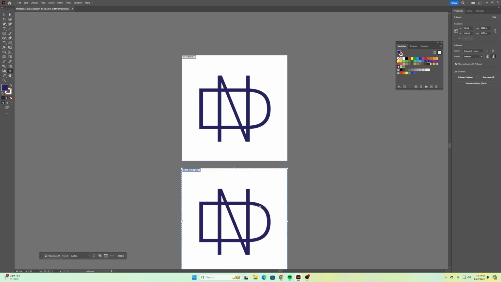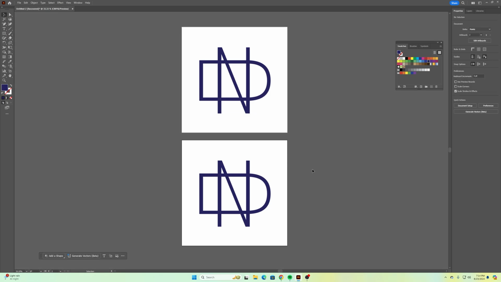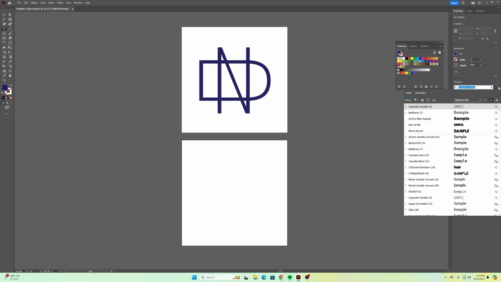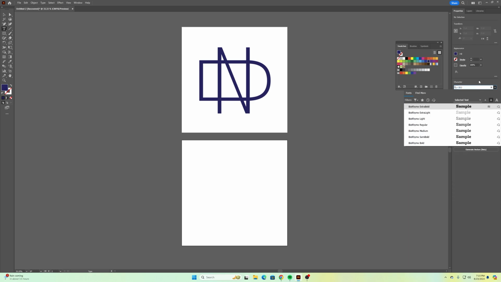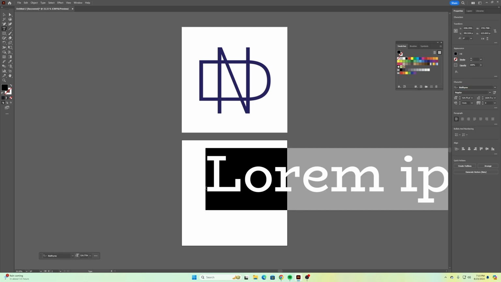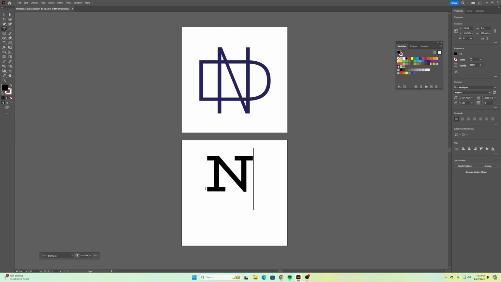And by alt clicking and dragging, I'll bring this down here. We'll kind of have two different examples of our logos that we're doing this with. So this is one typeface. And then if I go down here to this next one, maybe for this one, I'm going to go with something like BioRhyme Regular. This is another example of a variable font. And I don't know, this kind of reminds me of some of those New York logos that you see with the combination of those.